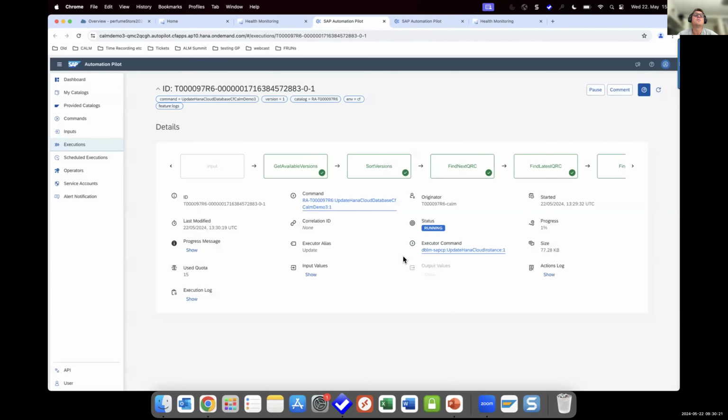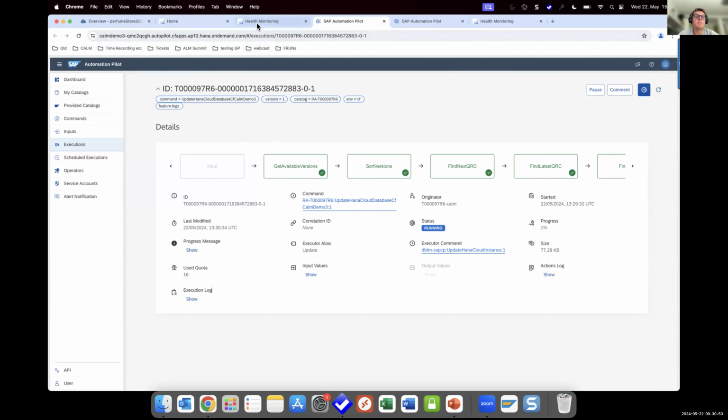Okay. So the last thing I would like to demo before I hand over back to Bisa is the following. Of course, what I showed here was not fully automatic. It was more or less semi-automatic. This means you always had to go into the alert inbox to trigger an automation pilot command for an alert. Of course, it is also possible to configure it to run fully automatically.